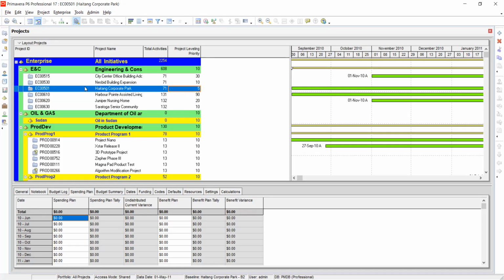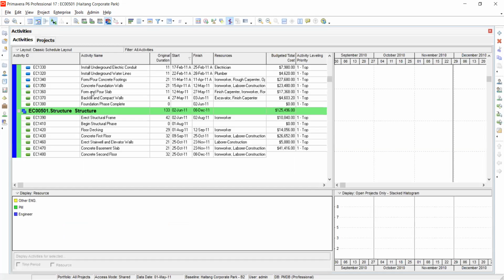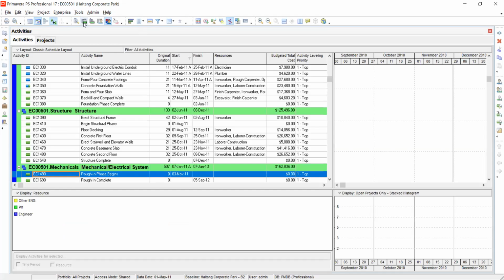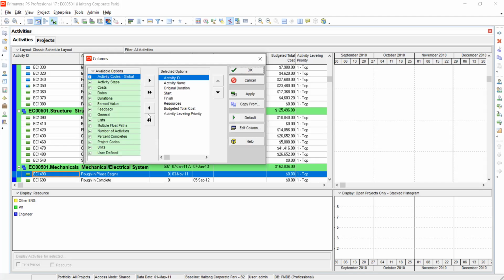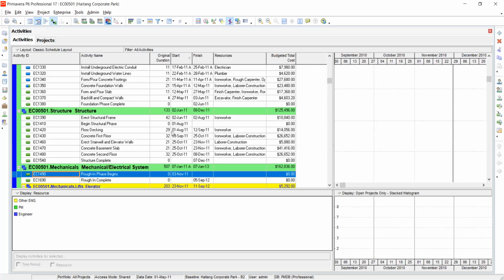In a project, let me open this one. Let me first put it back. So we have this. Now we said you first set the project priority, then you come and set activity priority.